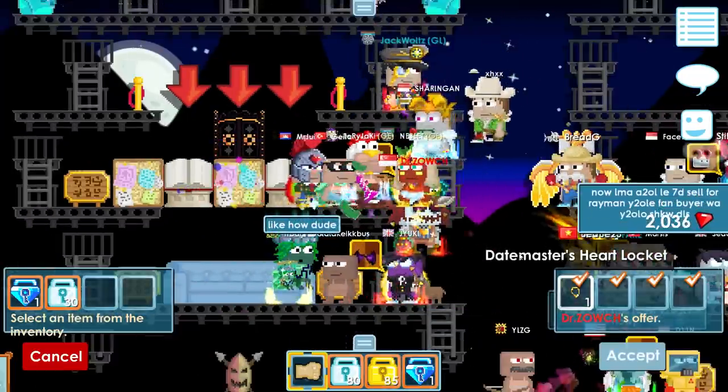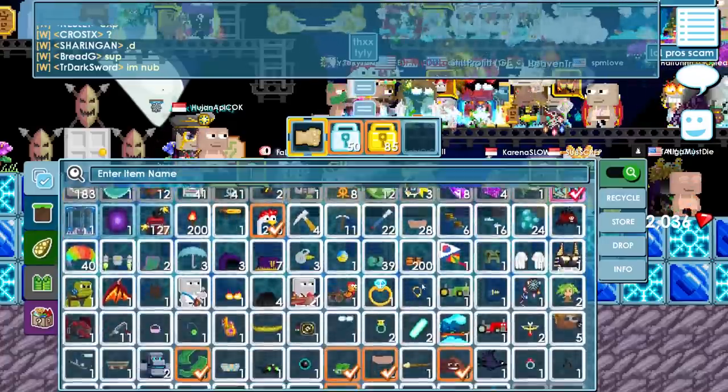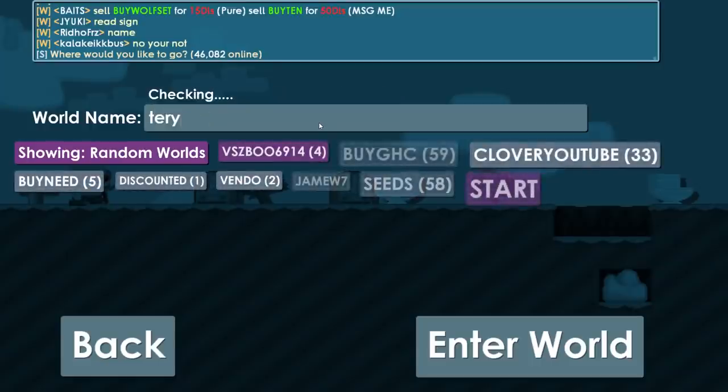Date Master's heart locket? Okay, fuck it. You know what? I'ma just buy it. Oh god. This is not cheating. Yeah, no, I don't count this as cheating. Man, I went a little bit over budget, but it's all right, man.